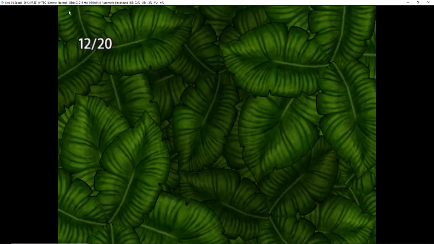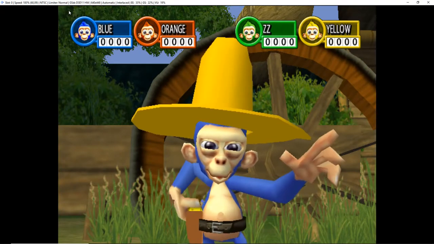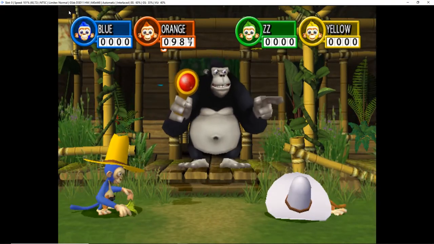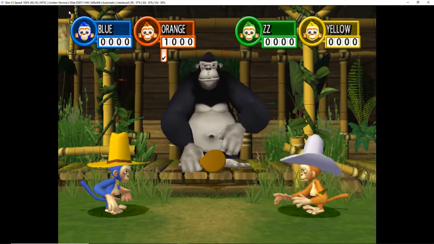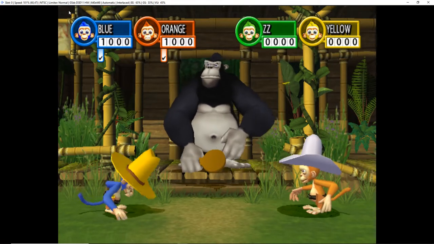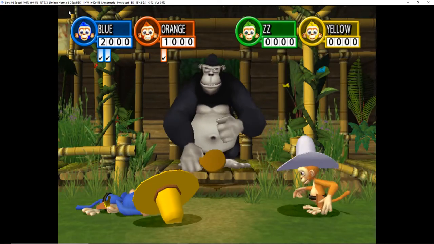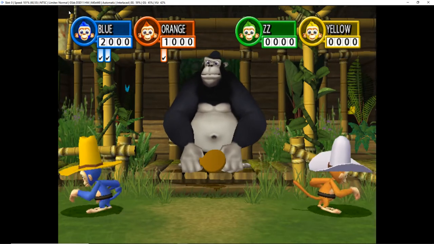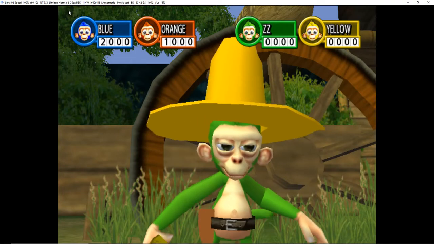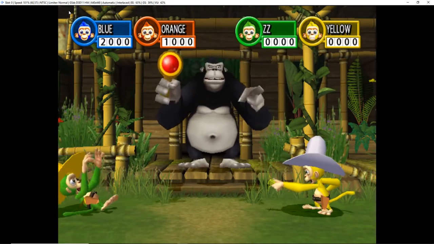Face off against each other in one up. All right, partners, get those trigger fingers ready. First round. Whoa, Blue, easy, Tiger. Too early. Round two. A little too eager, Orange. Jumping the gun, okay?